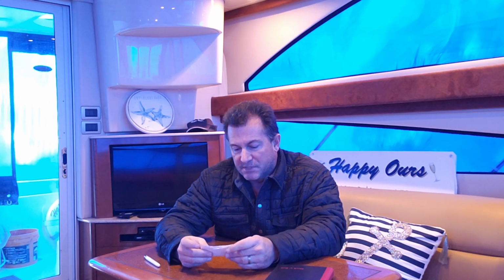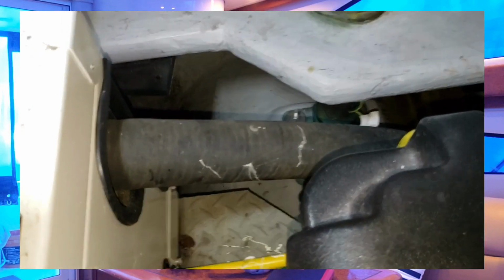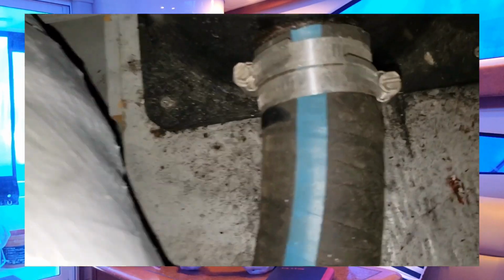Also, while inspecting down in the bilge, I noticed that some of the exhaust hoses for the generator seem to be getting dry rot and cracked. So I'm going to replace a couple of those. The 2-inch hose coming out of the generator itself to the muffler, I'd like to replace. That's about 5 feet or so of wet exhaust hose. And then the smaller 1.5-inch hose coming from the muffler to the through hull, the one for the exhaust fumes, the top one that's above water, is showing some cracking also, and you don't want to have fumes or water coming into the boat, obviously. So those are two items I'm going to work on also.